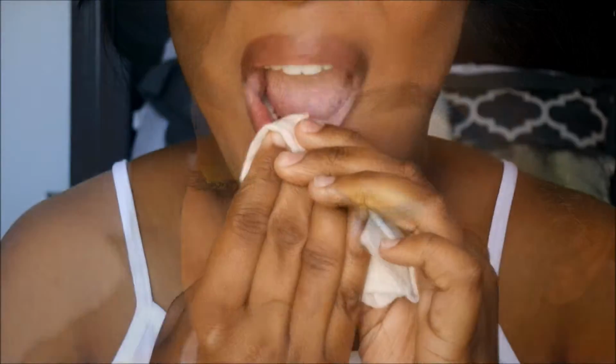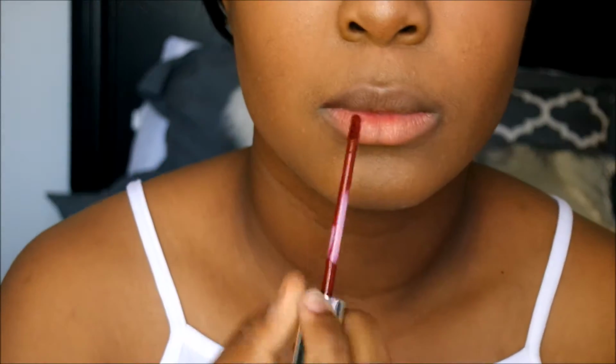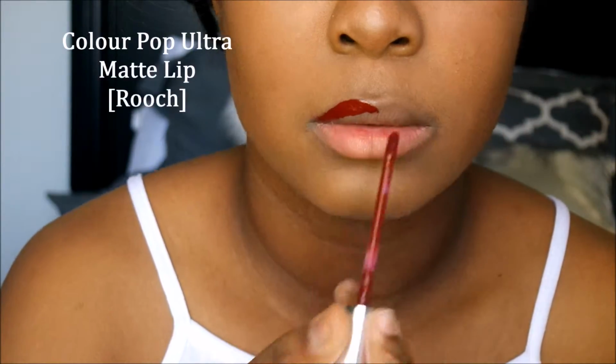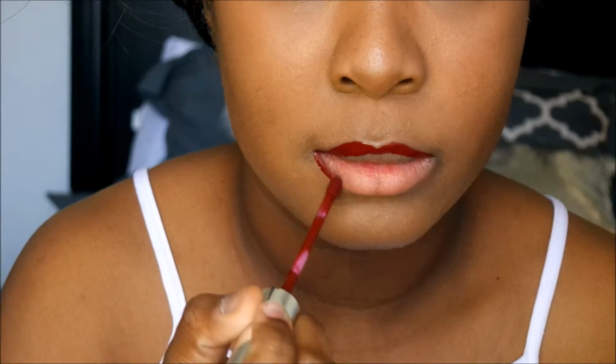And next let's jump right into my lips. So I wiped my lips because I did have a Too Faced lip injection applied onto my lips. So I'm going to use the colors Rouge and the color Rabbit. Those are actually two different products. They have the Ultra Matte lip creams, and then the Rabbit is an Ultra Satin lippy. So I'm applying the Rouge color and outlining my lips as if it were a lip liner, just so I can build up this ombre lip, by far my favorite lip trend.